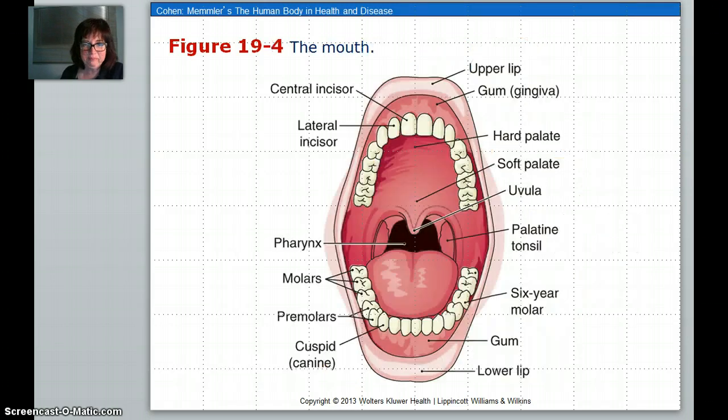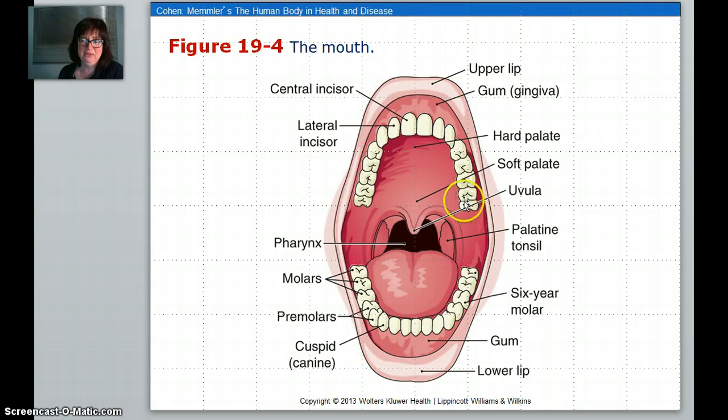When you're choking, you get a good abdominal thrust and the air will force it back out. When it comes to teeth, human teeth have many different purposes for each different surface. You have the molars at the back, which are more for grinding. You have the cuspids at the front, which are more for ripping, and then you have the incisors for chewing or cutting.